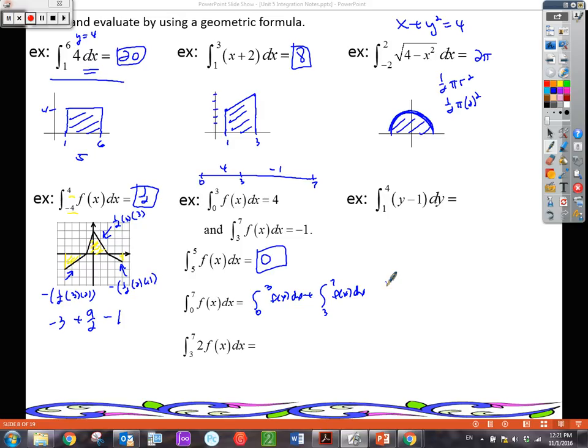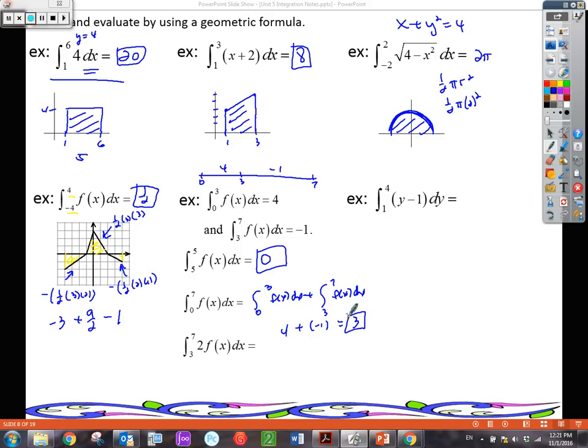So I'm splitting it because that's the way that it's given to us. That's what we know. So now I can just use substitution and substitute 4 for this integral from 0 to 3, and then substitute a -1 for this integral from 3 to 7, and that gives us our answer of 3. Okay, are we okay with that? Of course, we'd have to show our work, because just writing the number 3 down there has no meaning. You need to show the calculus behind it.